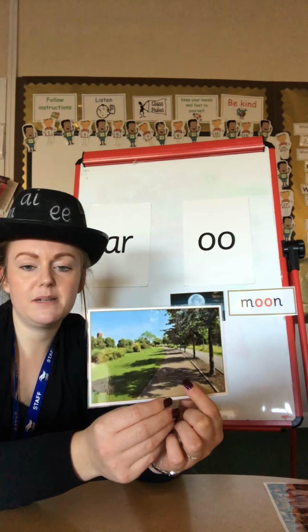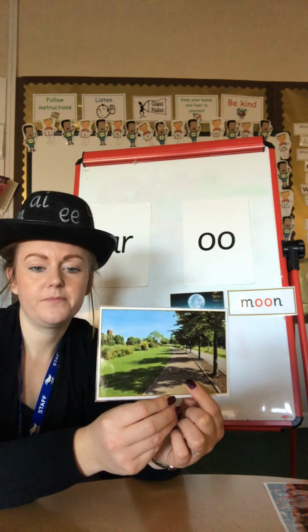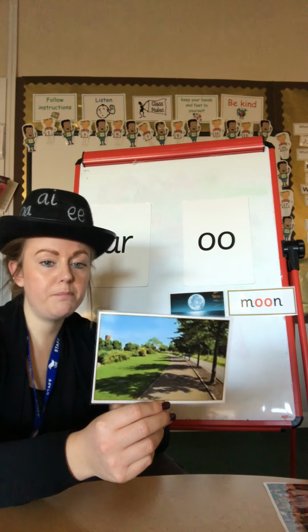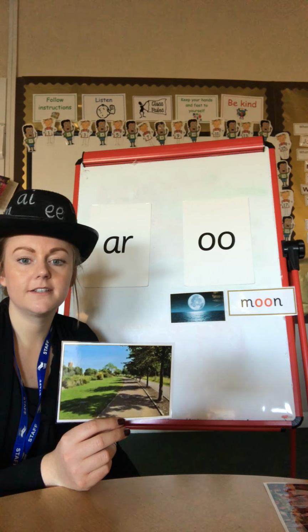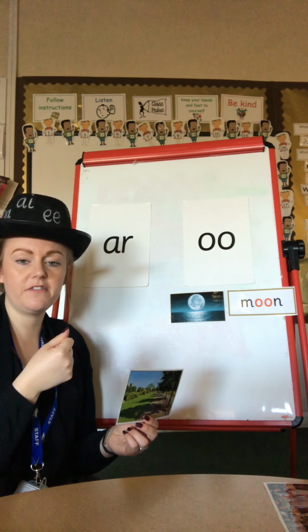Can we hear the oo sound in path? No. Think about where we are. Where are we? Where do you think they are? They've gone out for a walk and they've decided to go to the park. If we use the word park, do we have one of today's sounds in that word, park? I can hear the R sound, can you? Oh, we're doing so well together. Catch my air high five. We've got the word park in there. Let's Fred talk it on our fingers.